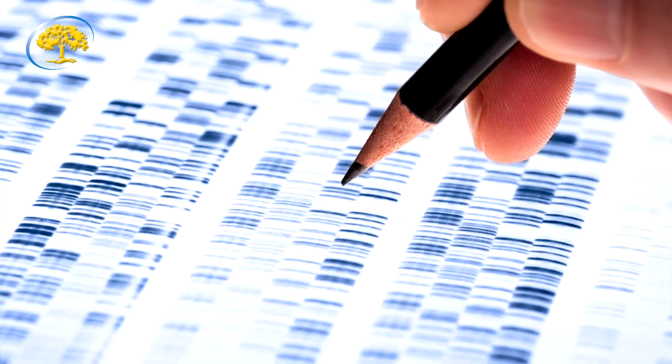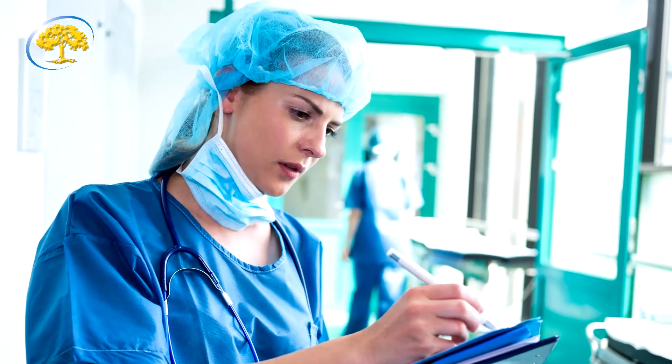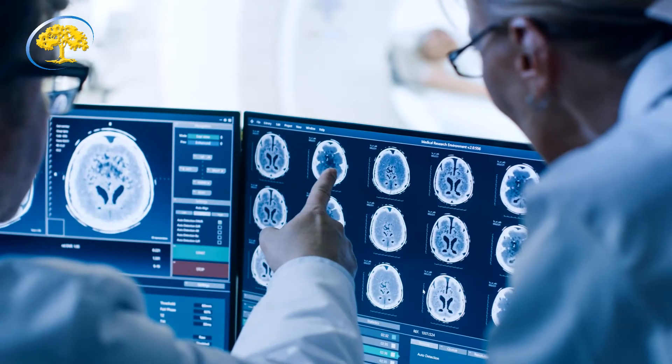You may at some point also have some type of genetic testing or tumor analysis completed during your first days of diagnosis. This will look at both your genetic makeup and the types of abnormal cells found in your tumor. Your doctor can use this information as a guide to your specific treatment plan and assure that you are getting the best medicines to help destroy these abnormal cells. The prescribed treatment may be used at various points throughout your cancer diagnosis — you may undergo surgical intervention first and then follow with chemo or radiation, or sometimes it's determined best to start with chemotherapy and possibly have surgery after. Your doctor will go over the plan of therapy prescribed with you.